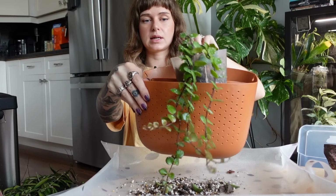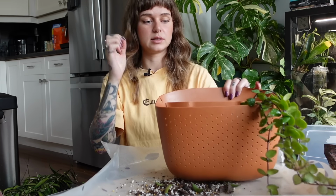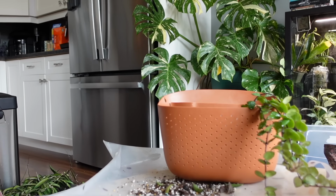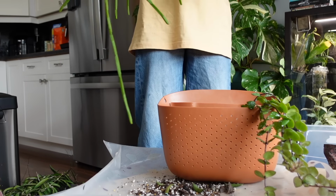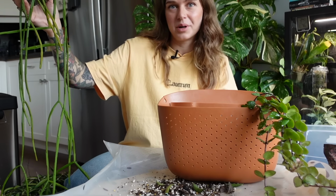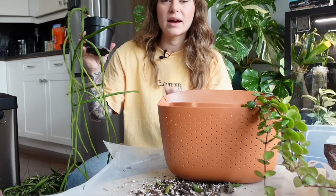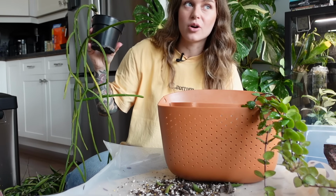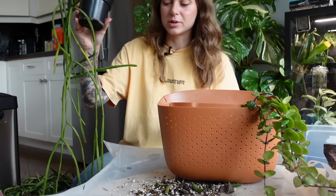Thai pink lipstick. I am gonna grab my Rhipsalis to stick in here as well for the time being. It was so hard to choose the plants. Even just walking over there, I'm like, oh yeah, there are so many plants that I wanted to use for this. Like, I was also considering my Hoya Matilde Silver. That would be so stunning to grow in the Wally Grow. And I was also considering my Hoya Wilbur Graves. I think that would look so pretty too. Maybe I will do it one day.